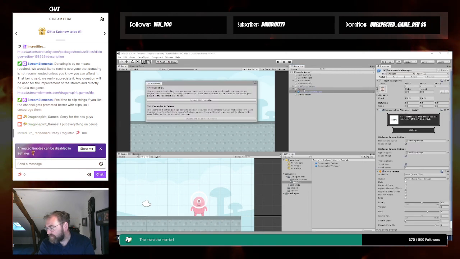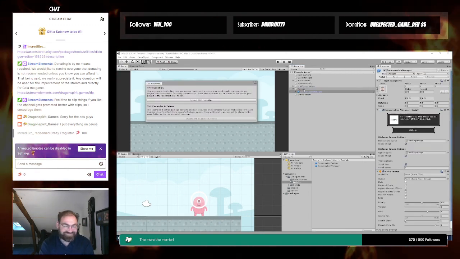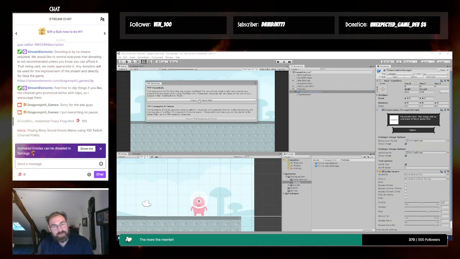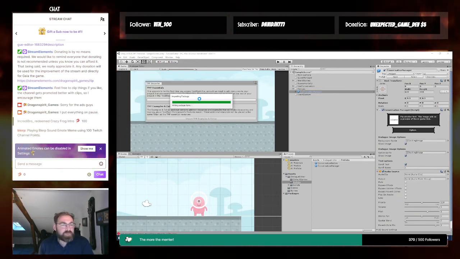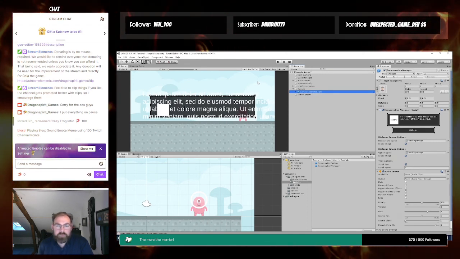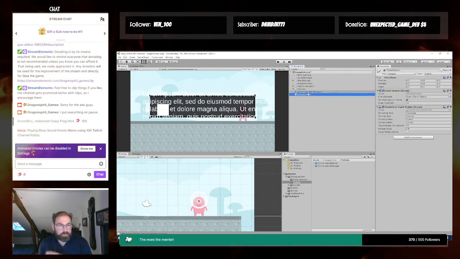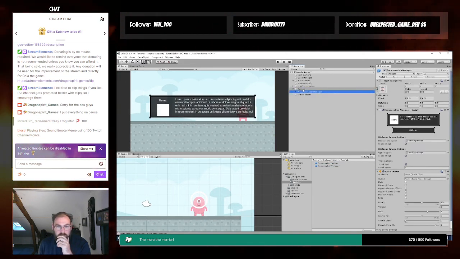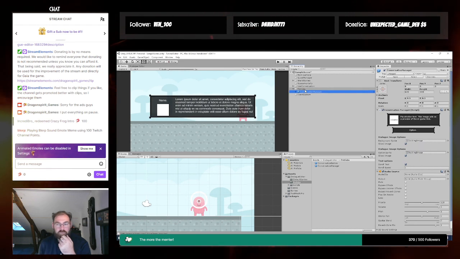Conversation manager as a child of the canvas. Okay, so you have just the conversation manager in the prefabs. That's good. The UI won't load correctly, so we'll quickly delete this conversation manager, drag it back in, and now it will all be correct.